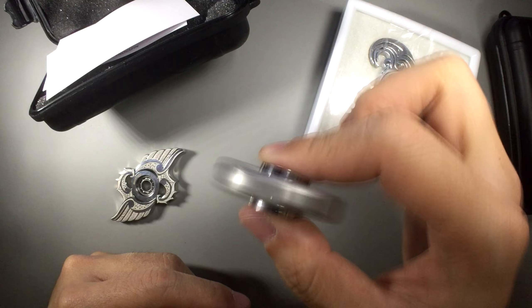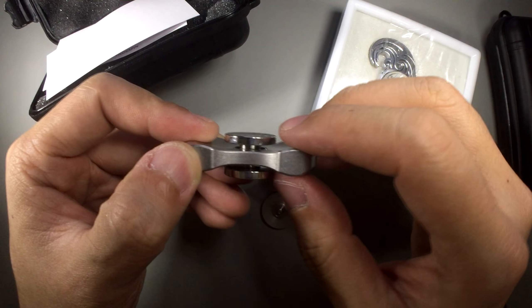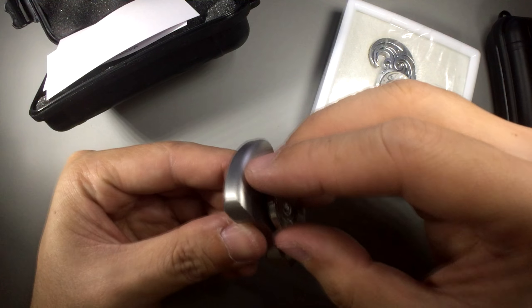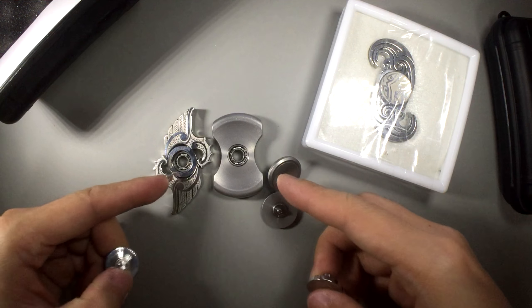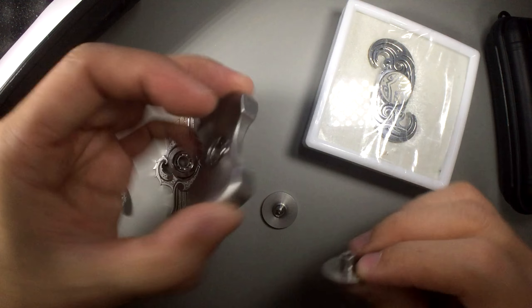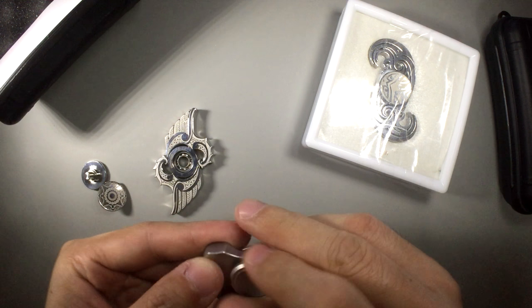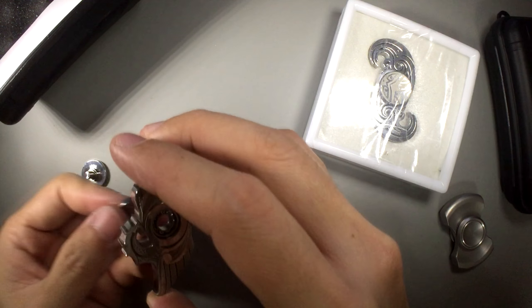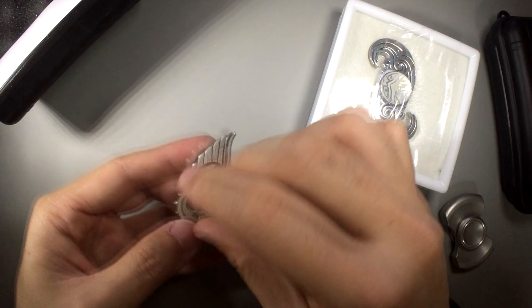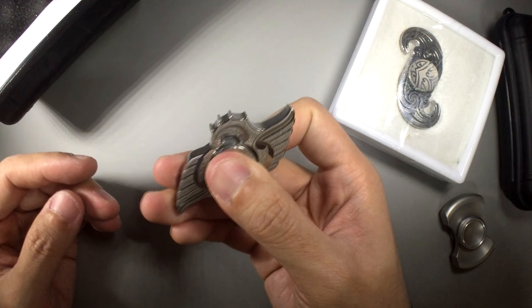Spinning's not too bad. When you put your fingers up there like that, it feels kind of like a new Spin Hook X button because those are kind of tall. The space in between — I know a lot of people don't like that. So I'm going to undo that and do a quick size comparison since my stubby is here. Big Eagle against the stubby — you can see the wings make it a lot taller than the stubby. Very beautiful, intricate design. Gonna put these buttons back on and give this guy a spin.